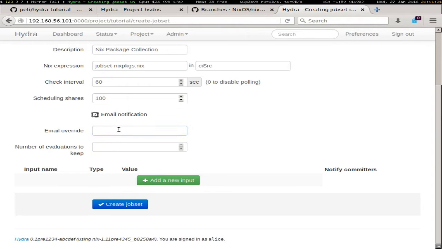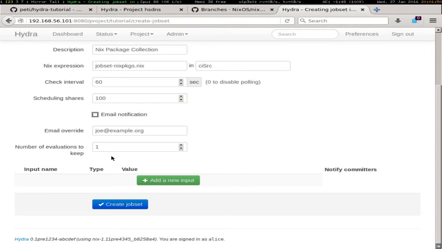Or if you want to, then you can direct them to whatever address here, and then you can make sure that this ignores the settings in the builds. So you can override, but you have to check it. But I don't want it to send emails to that address either, so I'm not going to check it. Yeah, sure.